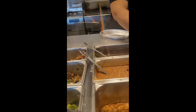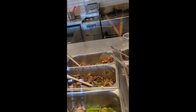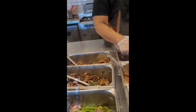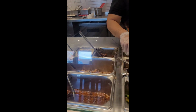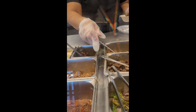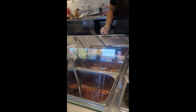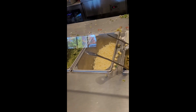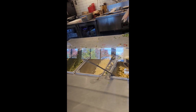Brown rice, black beans, and chicken. Yeah, let me get the fajita. Can I get an extra? Nah. But I do want that. Oh, let me get the cheese and lettuce and pico. You wanted that order? Cheese and pico? Oh, yeah, I don't care.